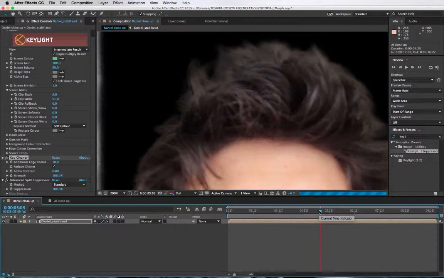On the other hand, in comparison with only the keylight effect, it takes longer to render and to pre-visualize this. But you can see that there's some noise there, but it's not so obvious.